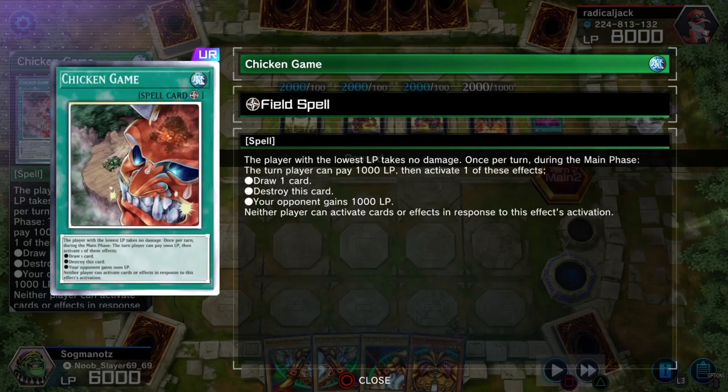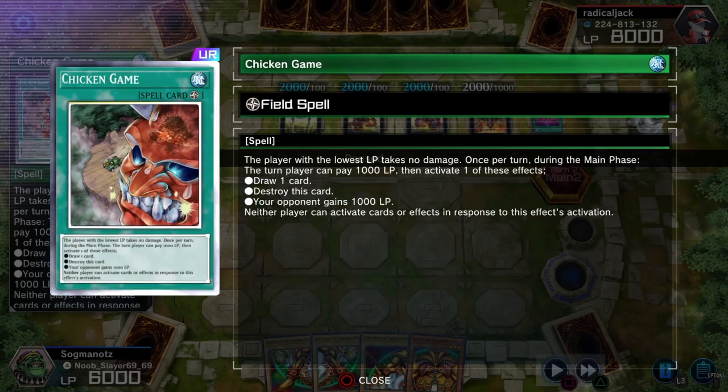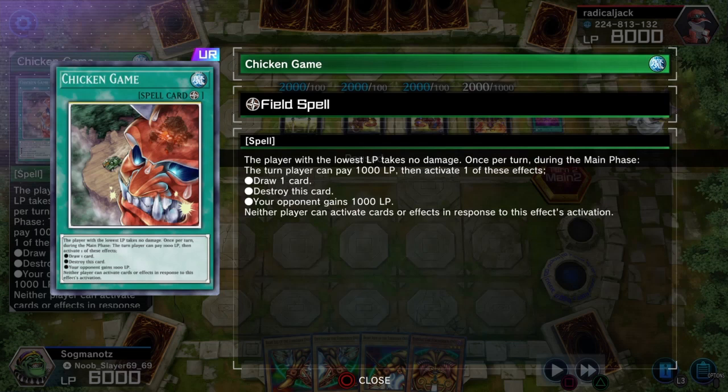Once per turn during the main phase, the player can pay 1,000 life points, then activate one of these effects. Draw 1 card. Destroy this card. Your opponent gains 1,000 life points. Neither player can activate cards or effects in response to this card's effect's activation. Now, you might be wondering, that's a bad ability. You can't damage your opponent, but no! As long as you got a dedicated Exodia deck, this card is broken.